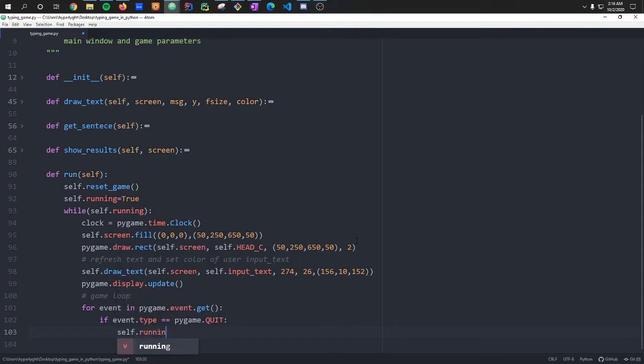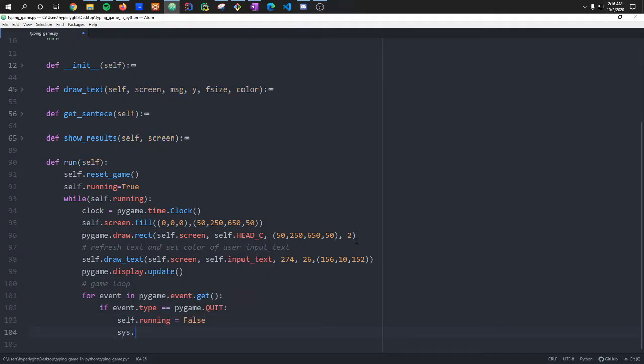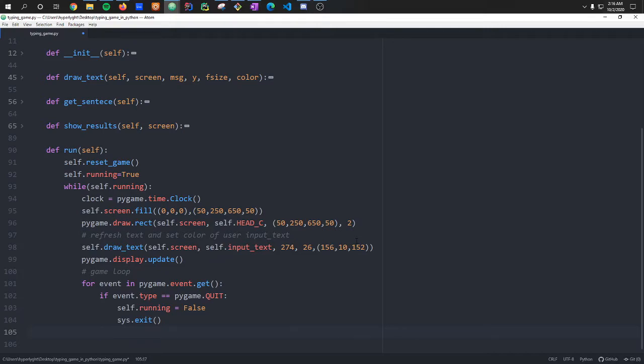So running equals false, and then we're going to exit. So what this is saying is when Pygame detects the event to quit, you set your variable running, your boolean, to false, and then you just exit the game. That's all.